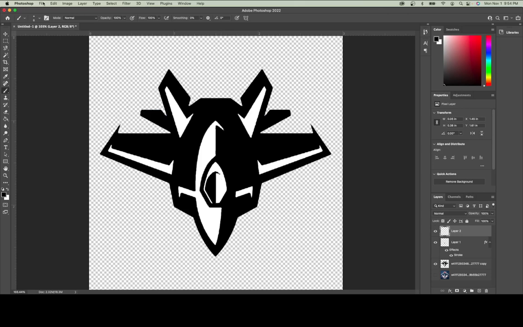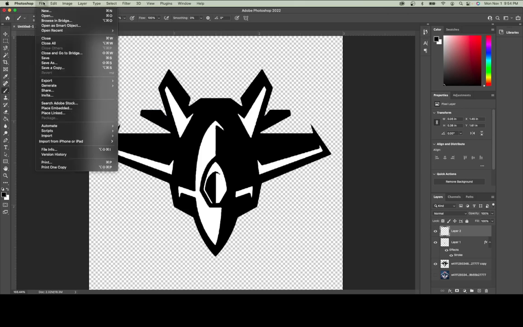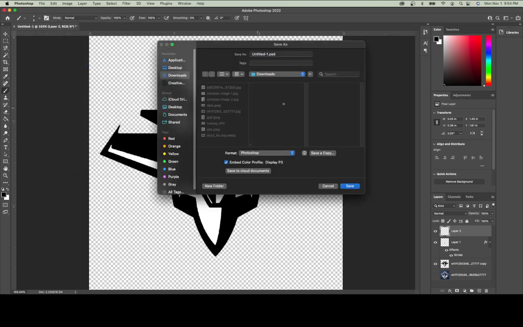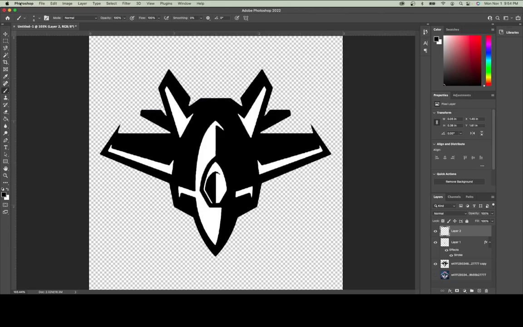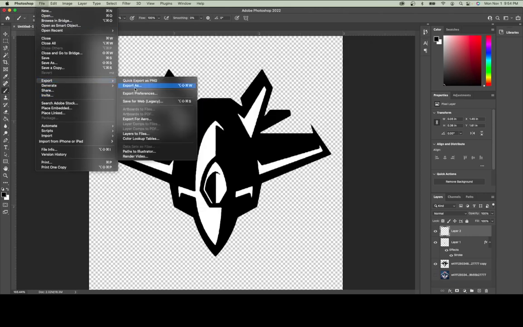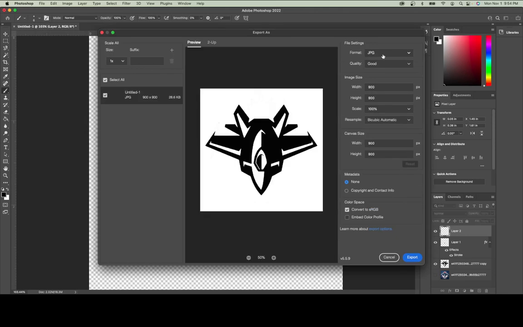So now I'm going to save my image as. For me, I have an older version of Photoshop, so I need to use the export as feature. Some of you maybe use the save feature. If you have a newer version of Photoshop, down here in the format, you'll be able to save this as a JPEG, and that would be what you would want to use to export this image as. For me, I have to go down to export and choose export as, and I can select JPEG.